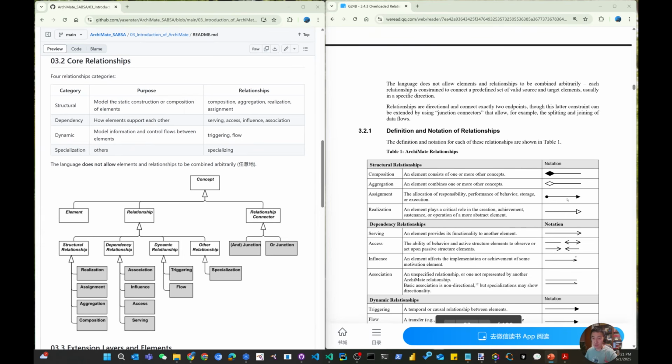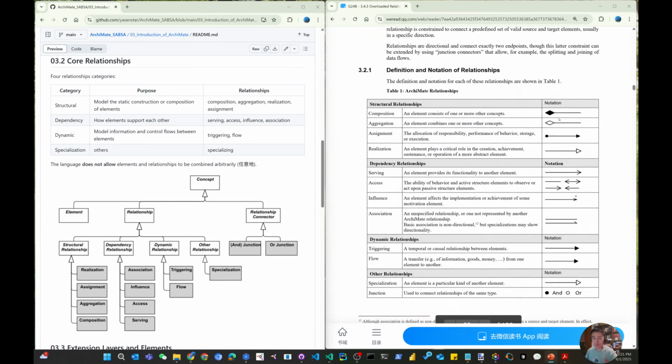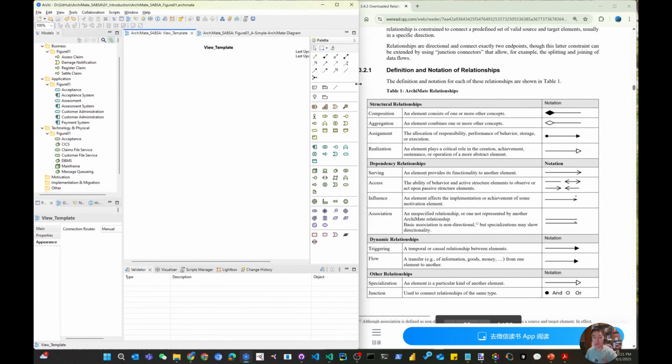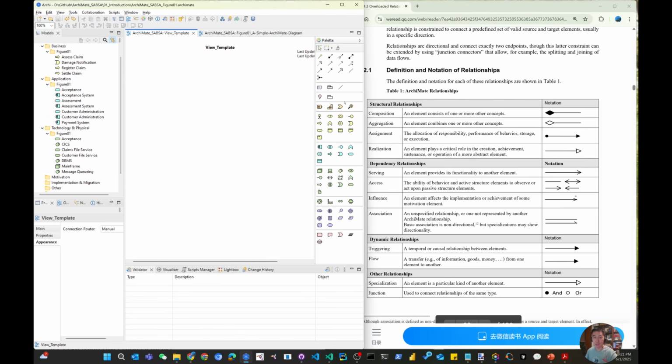And here you can see the notation. Those notations can be read directly from here. Something that needs mention is the access.